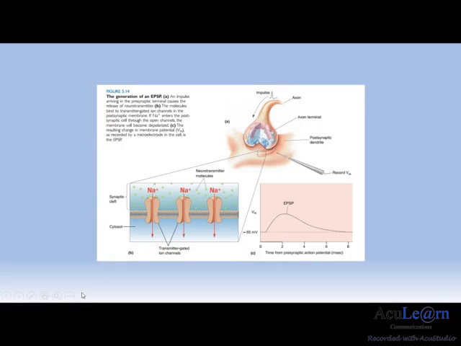The figure here depicts the generation of an excitatory postsynaptic potential, EPSP. This was described briefly 2 slides earlier on transmitter-gated ion channels. Essentially, it begins with the release of neurotransmitters at the presynaptic end, and the neurotransmitters induce a conformational change at the ion channels, causing them to open. In this case, the channel is permeable to sodium ions, and the sodium ions are able to enter the postsynaptic cell, causing a depolarization of the membrane potential, giving rise to an EPSP. This is notably caused by ACh-gated or glutamate-gated ion channels.